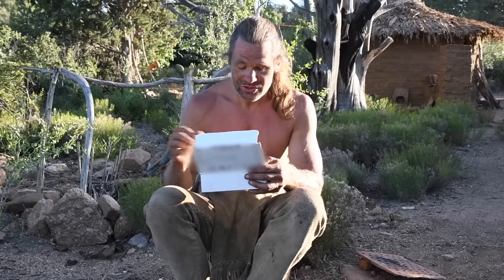The climate here is really tough to grow things, but I'm gonna give it a shot. I'm gonna plant some right here in the ground, but I'm not gonna be able to water it all the time. So I'm gonna be depending on Mother Nature to take care of it. So I hope it'll work. There was a little rain last night, so who knows?